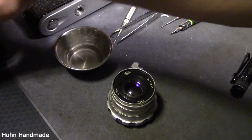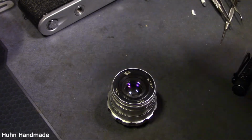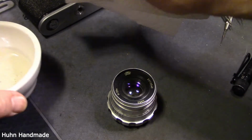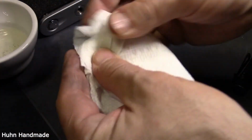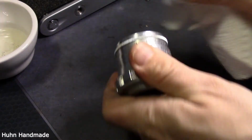So really just one final step here. I'm just going to take a paper towel. Any grease that may have been on my fingers when I was working on this thing that maybe got on the outside of the lens, I'm just going to go over real quick, clean everything off, give it a quick rub down, and make sure that there's nothing gooey on the outside.